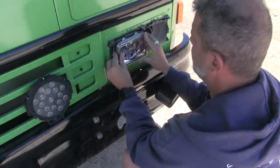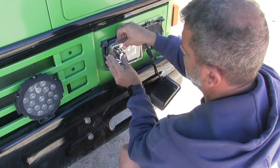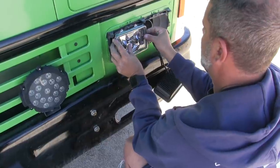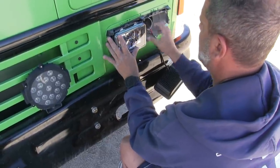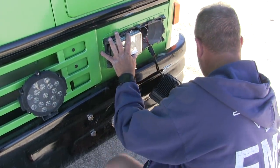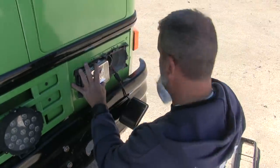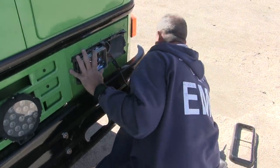Well, with just a little bit of finagling, we really changed the headlights on this thing. Man, that hurt. What did you change? So we took off the old lights.